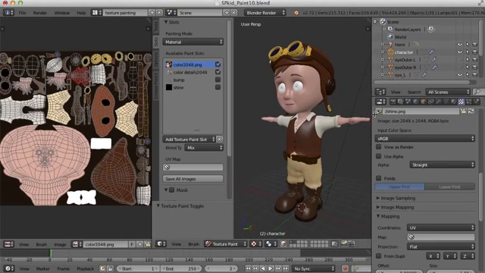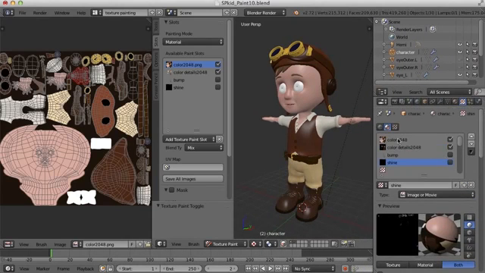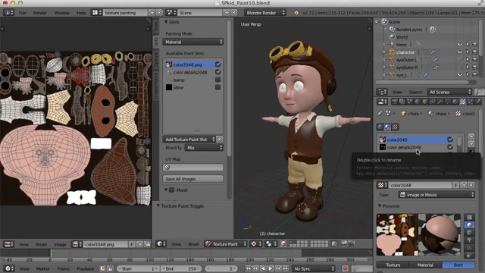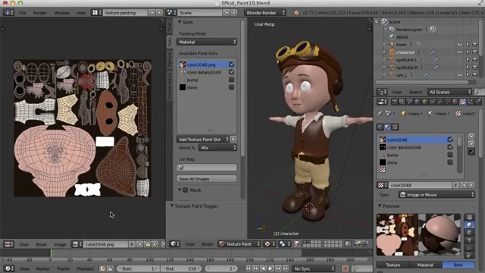So I'm going to come over here to the textures area, and here are my textures. I've got my color and my color detail. What I'd like to do is bake out these two textures into one color map. To do that, I need a new image for the color to bake onto. So I need a new canvas for these to bake onto.